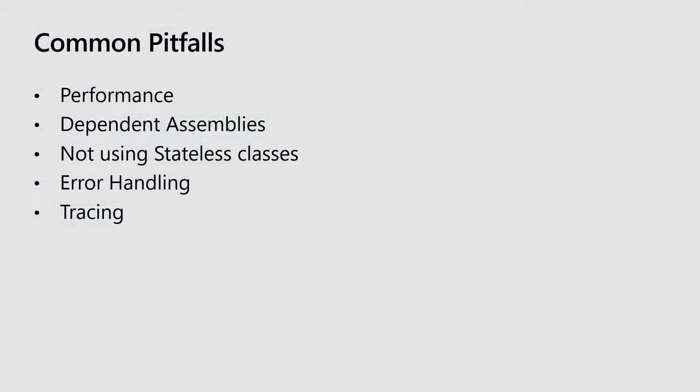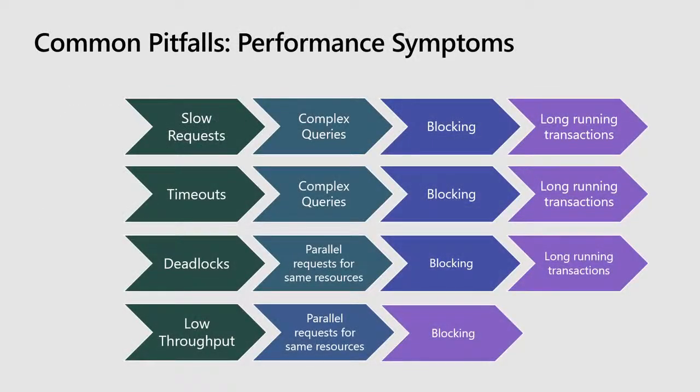So by covering a lot of this stuff, I hope I've set the stage for the rest of the discussion, which is going to talk about common pitfalls. Now we've given you a high-level view of how plugins work. The pitfalls that I want to cover are performance-dependent assemblies, not including stateless classes, error handling, and tracing. So we'll just go through these in order.